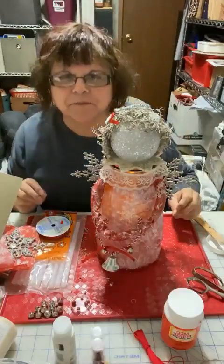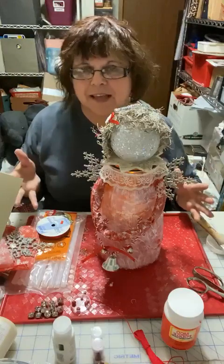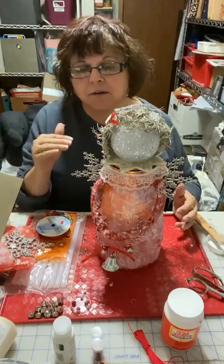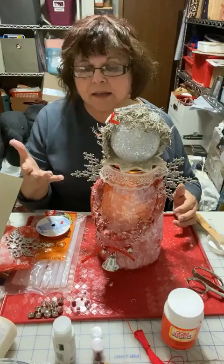So there you go. So if you try any of these things, now like her, I used that candle vase. You can use a tall flower vase. You can use a half gallon canning jar.